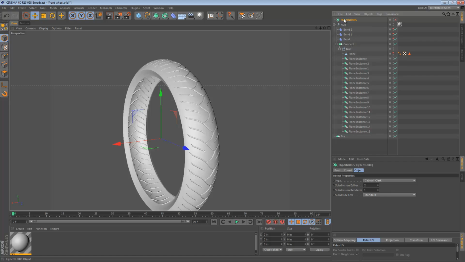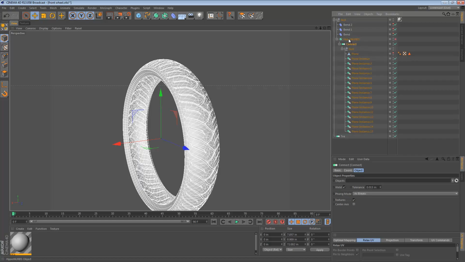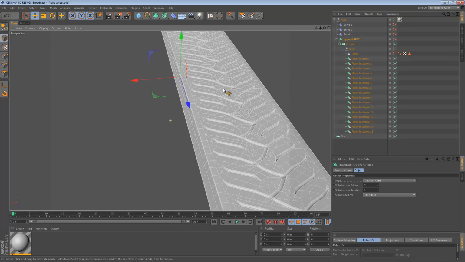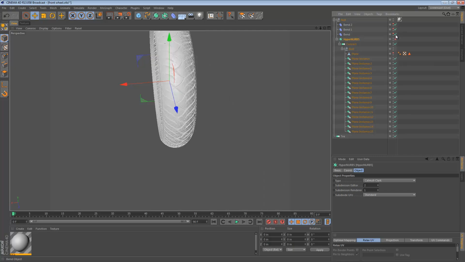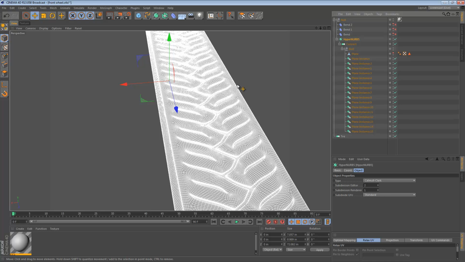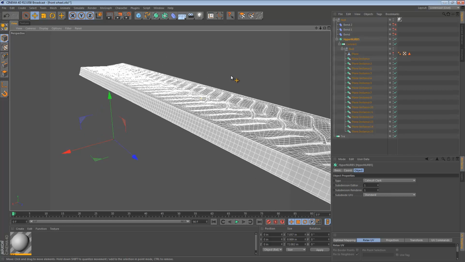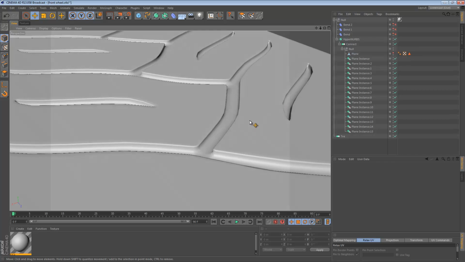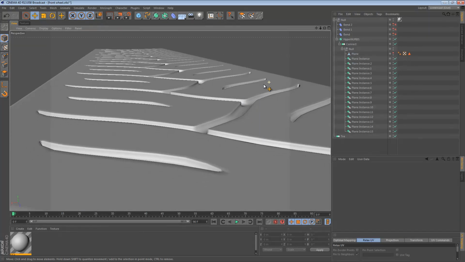You take the hypernurbs and you place it below the deformers. So for instance, I'm going to place it right here, and then we put this object inside of the hypernurbs. What we're in essence doing is subdividing this object, then bending it. So if we turn our hypernurbs on, you can see proof of what I just proclaimed. We are actually subdividing this object first. So this object is now nice and smooth. And then we're bending it.